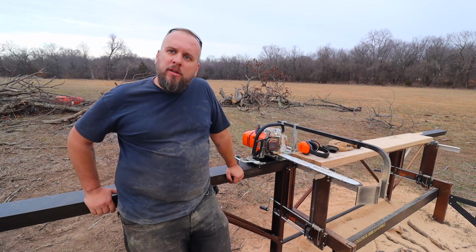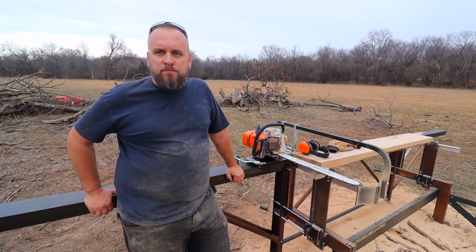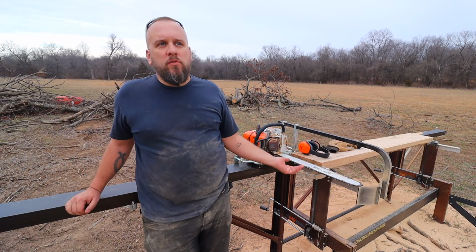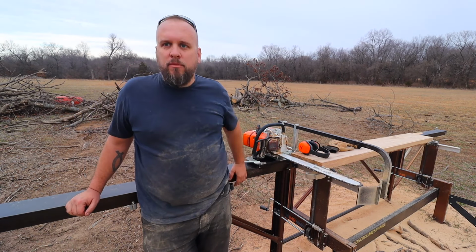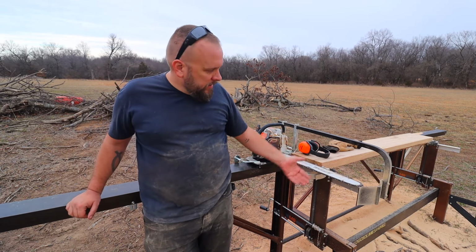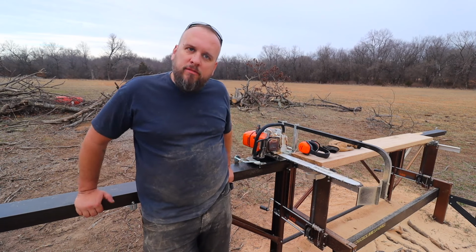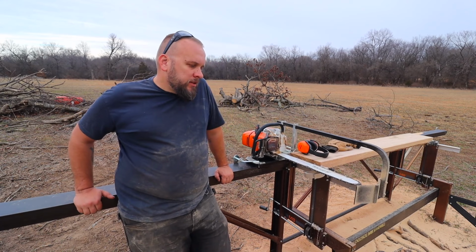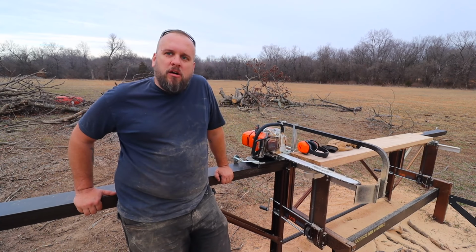You got a bandsaw mill, you have to set up a dedicated spot for it. You have to clean out under it. You have to move it to clean out under it, or you're shoveling out from under it. With this, I'll just move it and scoop the sawdust out with a bucket. So, it's a bigger commitment having that bandsaw mill.